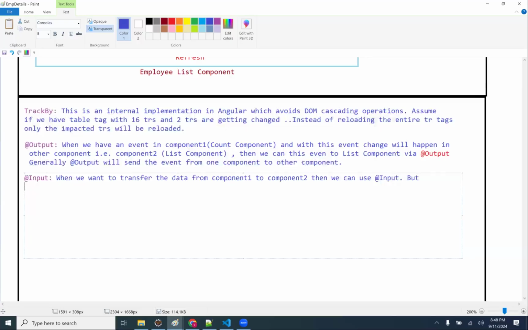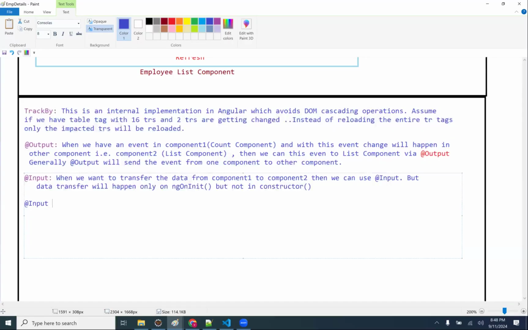But the data transfer will happen only in ngOnInit, but not in the constructor. That's what I told, right? In the visiting card component. The difference between ngOnInit and constructor we discussed, right? Now what is the difference here?